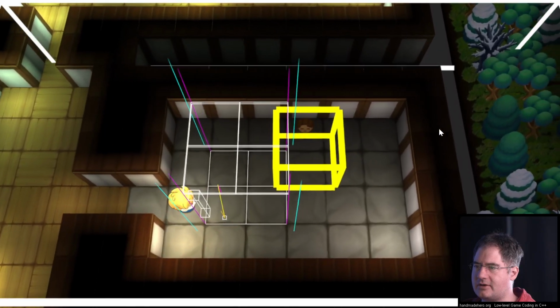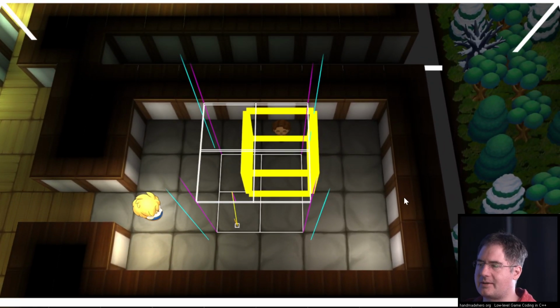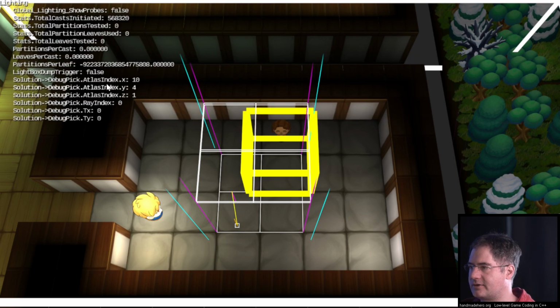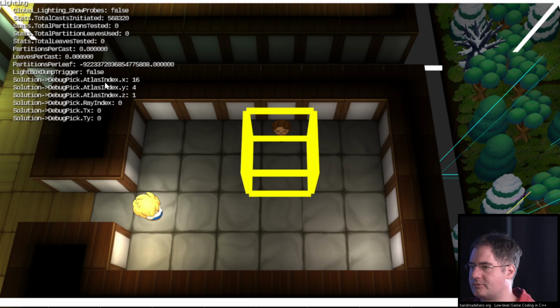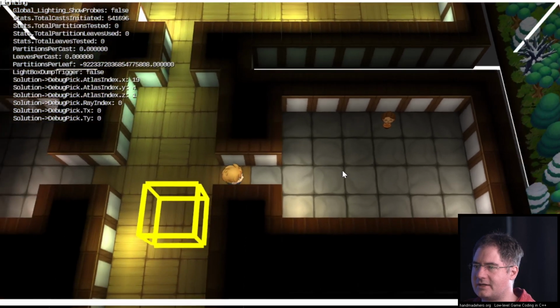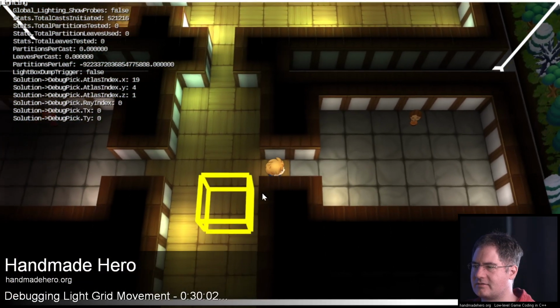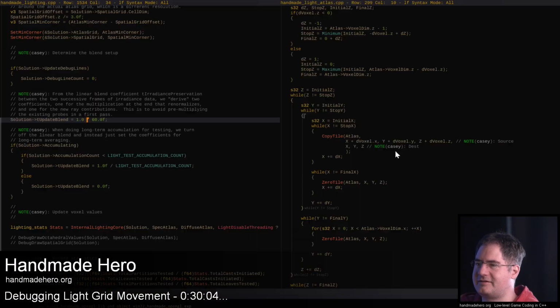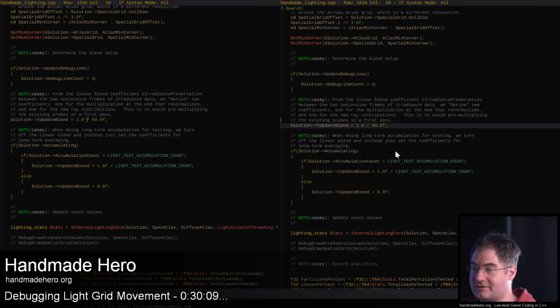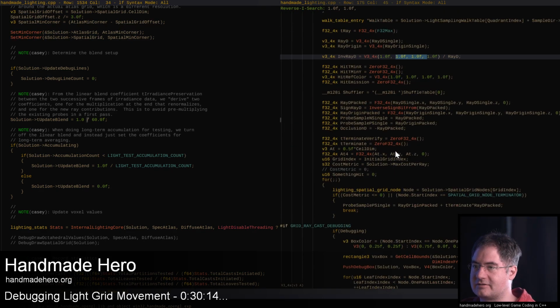I should probably turn all this off as well, which is not that hard to do. We can do it without changing anything here by just moving this out of here. What that is, I don't even remember. We should probably get rid of that as well. But you can kind of see here, what is that yellow box? We draw so many debug things while we're trying to find situations like that. I don't even know what that box is.